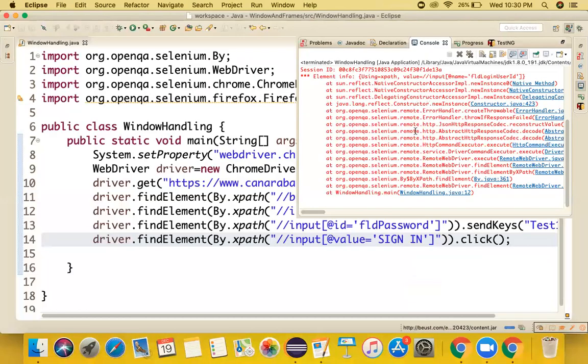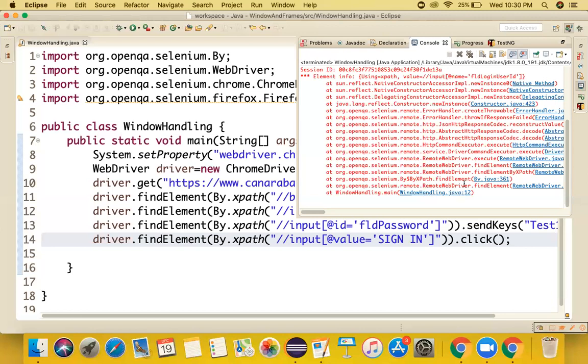Now let us go back to our script, and can you see over here the program execution has been stopped. How are you identifying this? On Eclipse we can see a stop button over here. As long as this stop button is red, your program is running. Once it becomes gray, your program is not running. Simple. Okay, so let us try observing the console. See the last line of your console. This tells where the error is. This last line is telling that window handling.java, this file, has an error on line number 12.